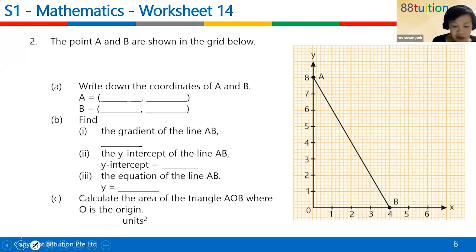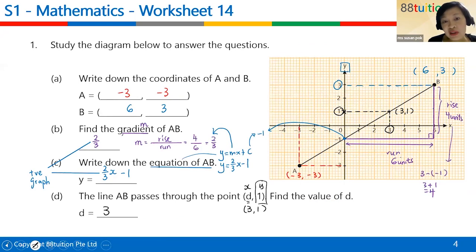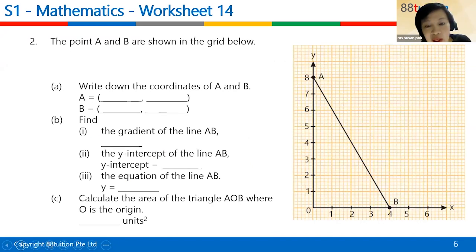Okay, now we are going to do something slightly similar, but now the graph is different. Who can tell me what is the difference between these two graphs? You look at question 1, we have this graph. Then you look at question 2, this kind of graph. Who can tell me what the difference is? Okay, let me reply to Jing En first. Give me a minute.